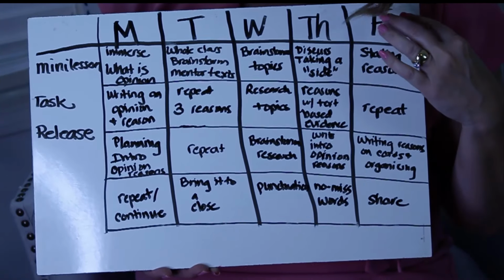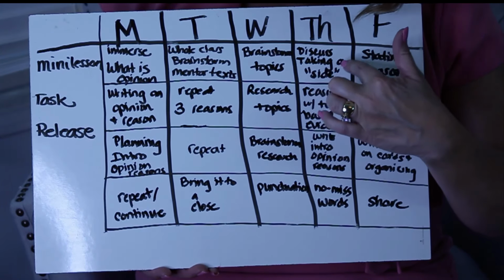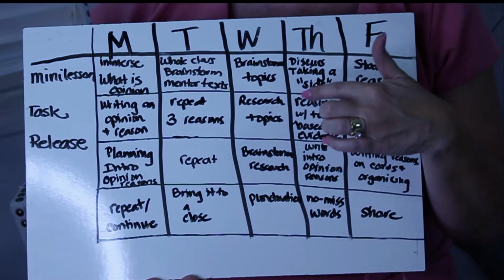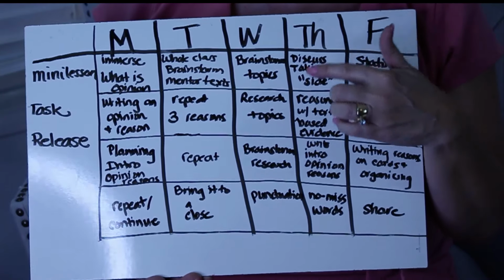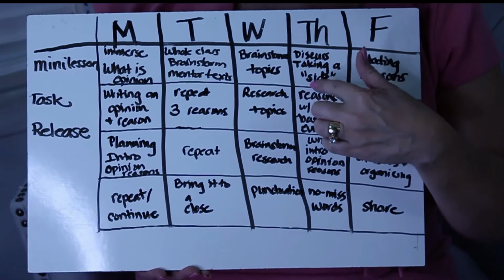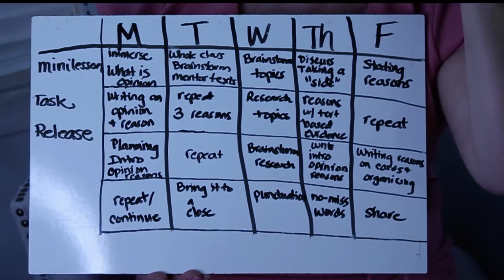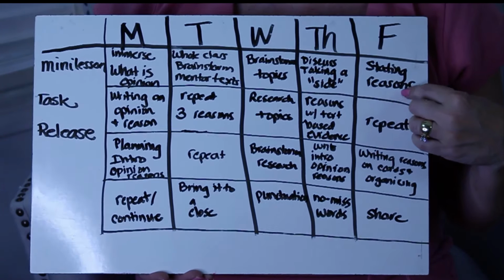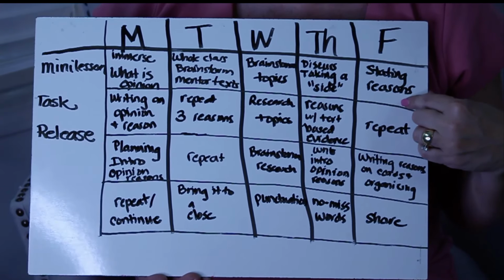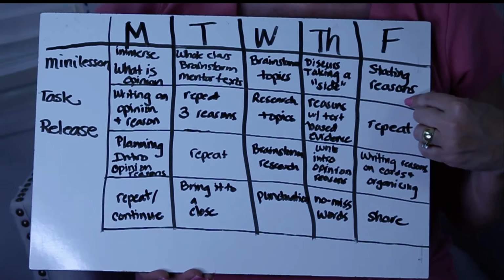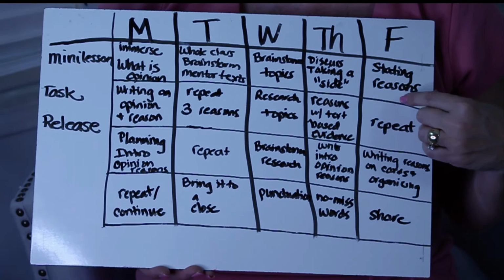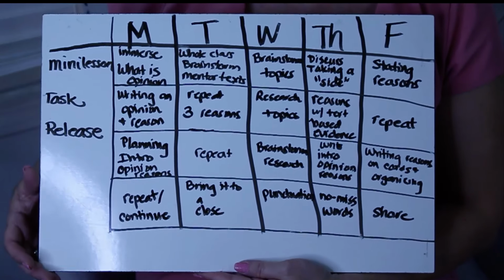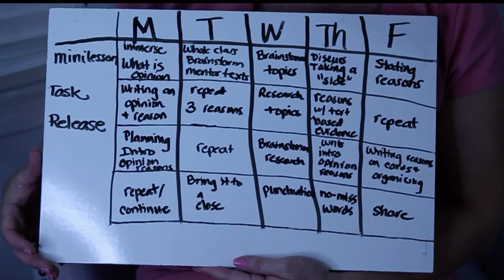The next day is talking about how to take a side and how do you write about how to take a side. How do you write and start your opinion, and what does that look like? They can do brainstorming in their notebooks. They can write some openers about their opinions in their notebooks. Then, of course, there's going to have to be reasons. What are the reasons for your opinion? What information backs up your opinion? So they're going to be writing some reasons and doing some brainstorming in their writing notebooks.